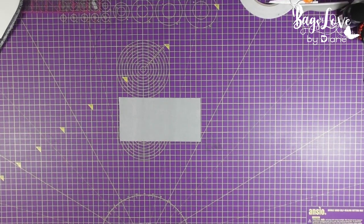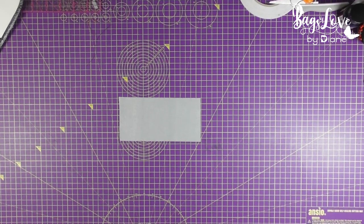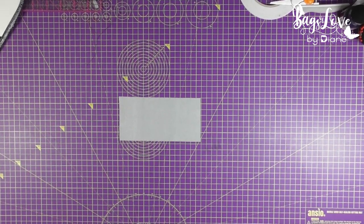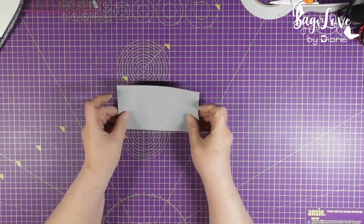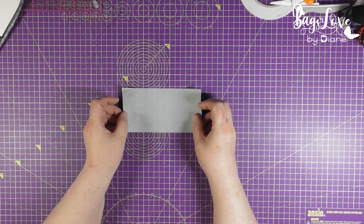Now in this case, the strap gets made during the bag pattern, because you need to add it before you finish the bag. But I still like to get it done. Now, I'm doing a slightly different strap to the one that's in the pattern. The one that's in the pattern, if you imagine, that's how wide it is, obviously a lot longer. And it's a wide strap. I think it's about 1.5 inches once it's made.